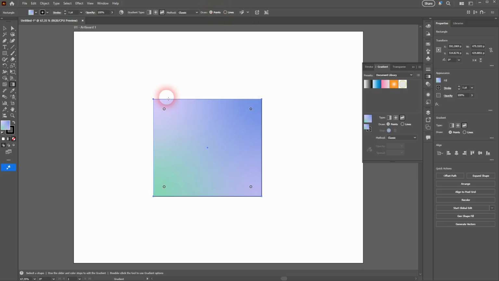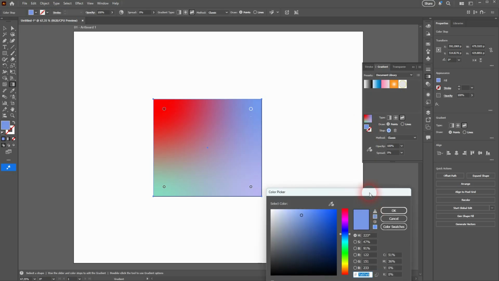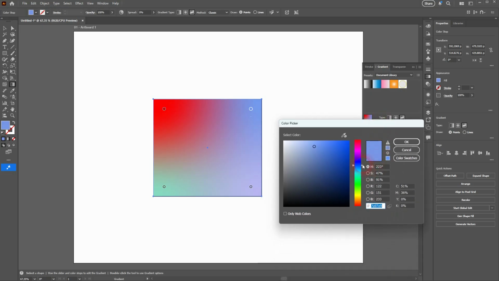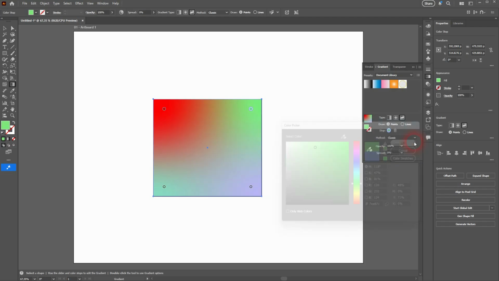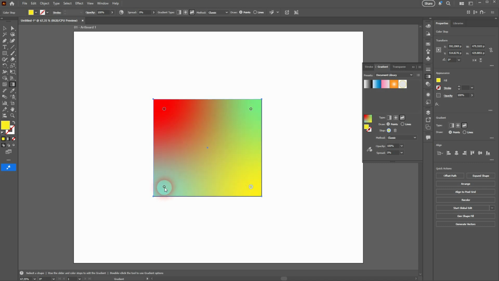And if you left click on it, you can change the swatch. You can do that at the top left. You can double click here on the swatch. And you can also directly double click on these stops. And this will all open a color menu. In this case, the swatches. For the most part, I like to use the one at the top.